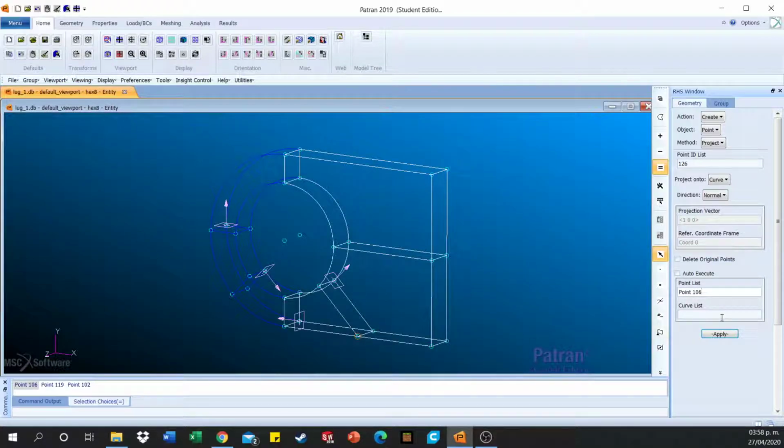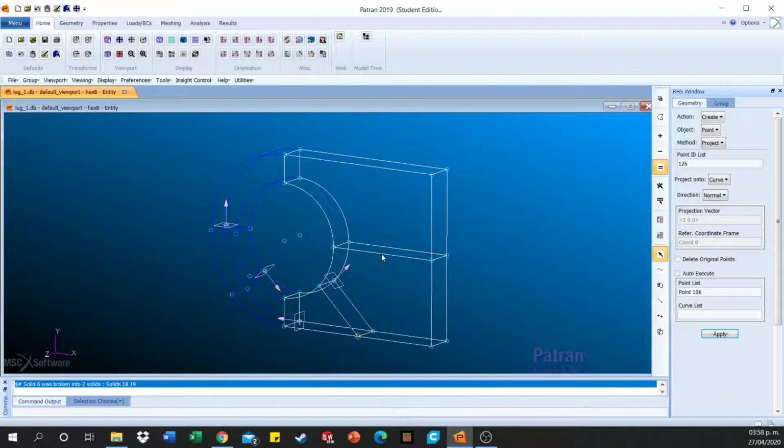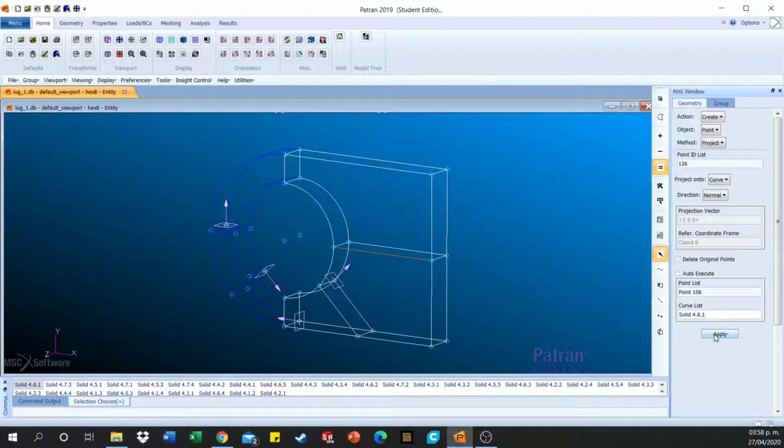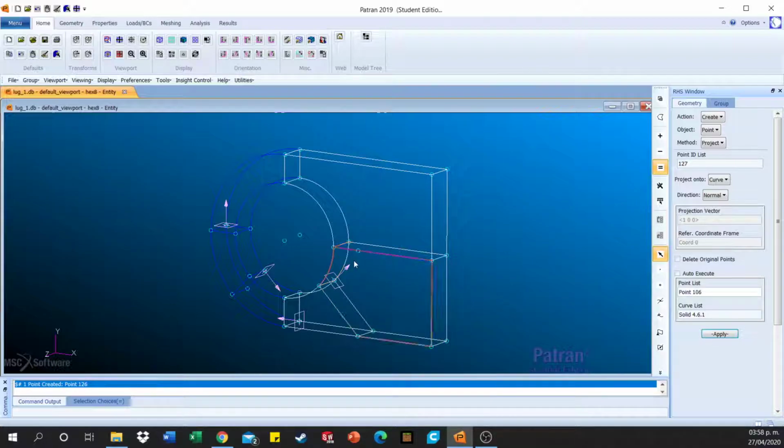And in the curve list, we're gonna select this line. We're gonna click apply. And now a point has been made in this curve, with this point being symmetrical.